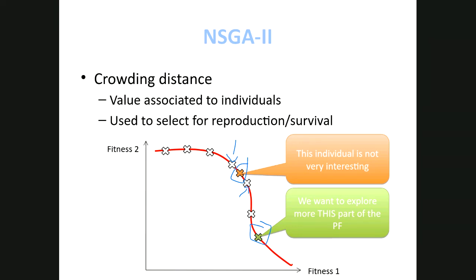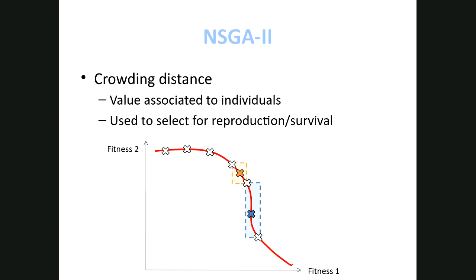On the other hand, there might be a promising part here of the Pareto front that might be interesting to investigate, because in the end we're going to find a lot of points on the Pareto front, but a human, as far as we know, will just need to pick one as a final compromise to be used. And in order for the human to be as informed as possible, we need to give them as different solutions as we can. The solutions have to be really different between them. So we would like to push more in this direction of the Pareto front.